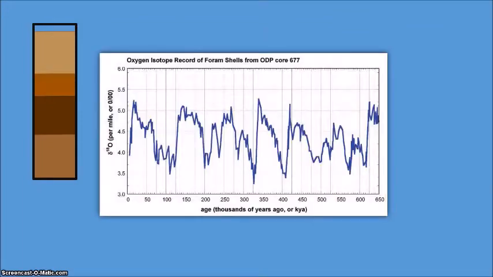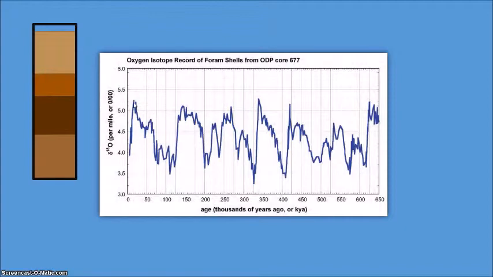And when we look at what those shells are made of, we can see what percentage of the shell is made up of oxygen 18 and what percentage is made up of oxygen 16. And knowing what we know about the evaporation rates of oxygen 18, we know that at times when oxygen 16 is locked up in ice, we're going to see more oxygen 18 in the shells. So here we have more oxygen 18 in the shell. That tells us that there is more oxygen 16 locked up in ice, not going through the water cycle.